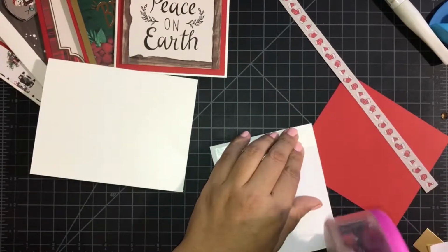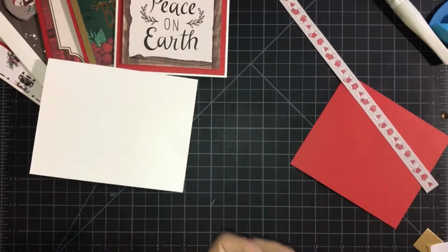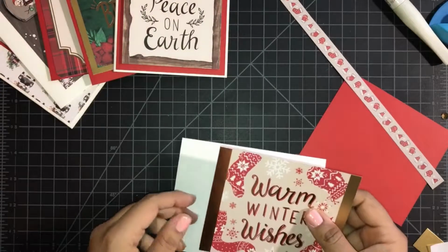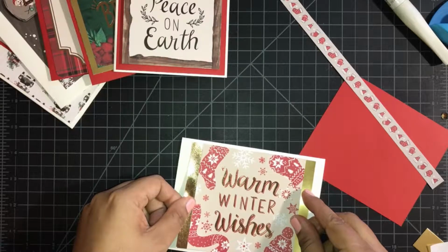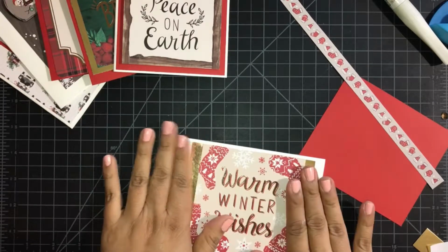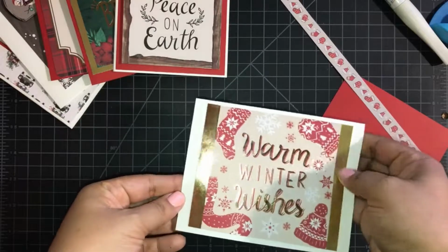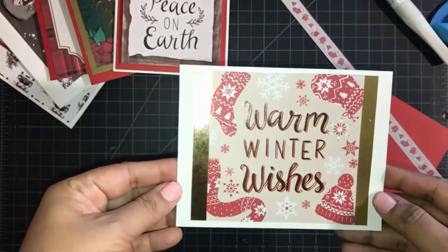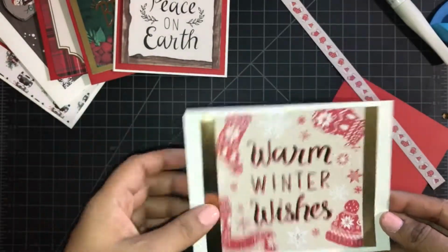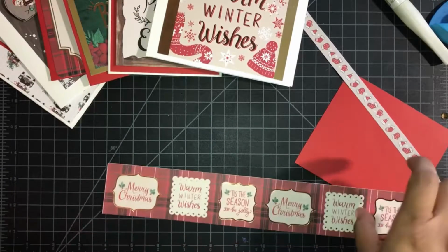And these are the cards. I think we're out. So we got a total of 6 cards. Okay, card number 6. Warm Winter Wishes. Card number 6, and maybe we could do something with that.